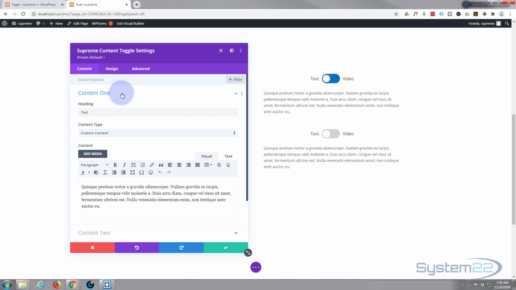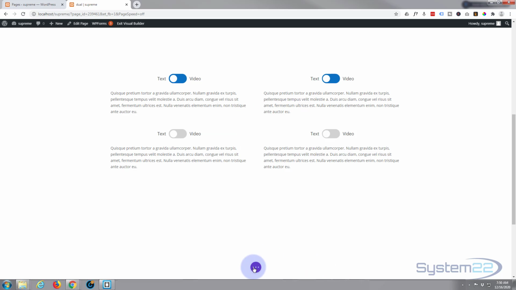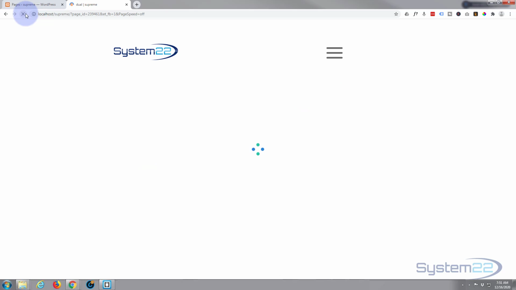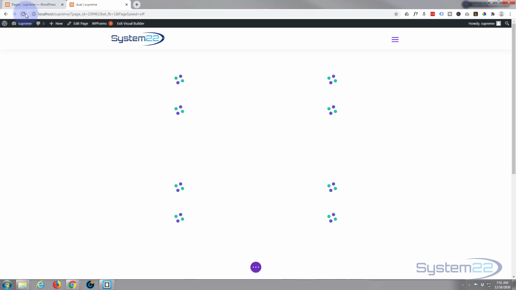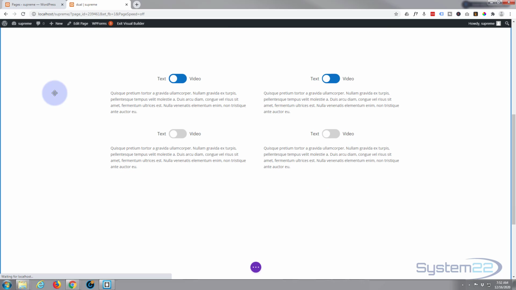And for content 2, obviously you can put it as content 1 if you want to, that's entirely up to you. I want to change videos here, but again I'm going to have to save and refresh my library to be able to see it. Okay, now we're all refreshed, we can go back down there and we should be able to find it in our library.